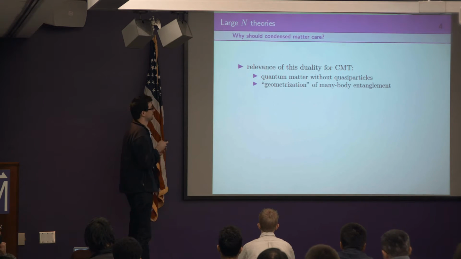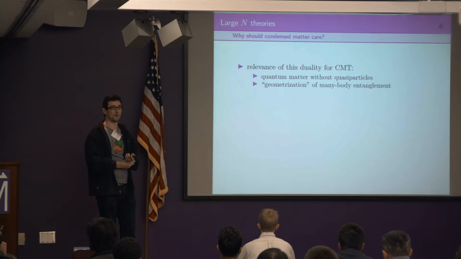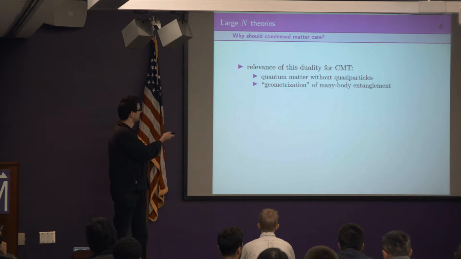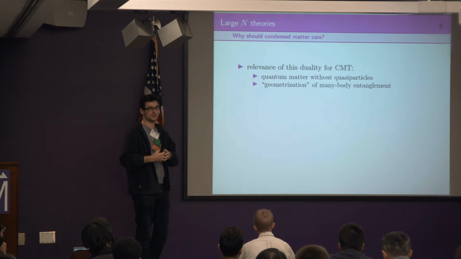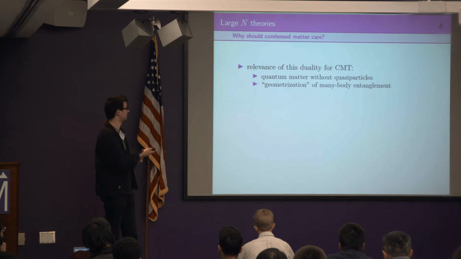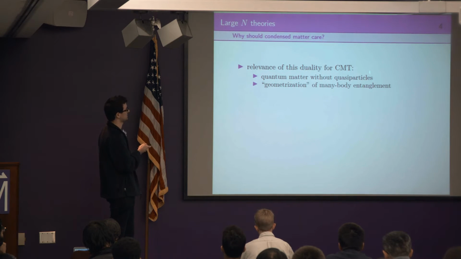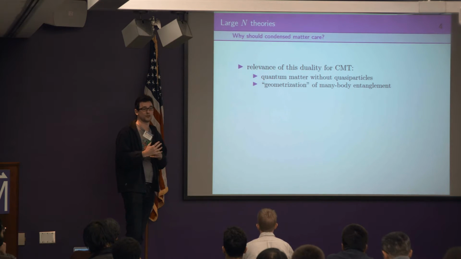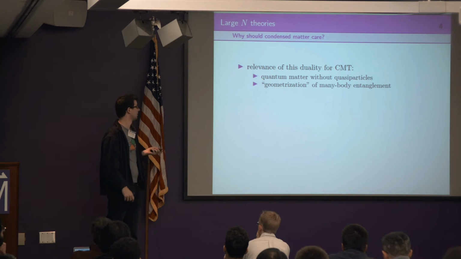Another useful feature of this duality, which I will touch on at the end of the first lecture but probably will not give enough justification to, is that in many ways you can think of AdS/CFT as a geometric encoding of the entanglement of the many-body system that you're studying. So this, in some sense, tells us what this bulk geometry actually means. It's not some totally artificial construct, but it does directly encode some physical information in the many-body context.